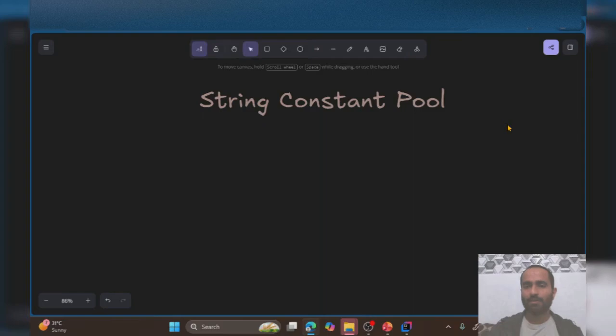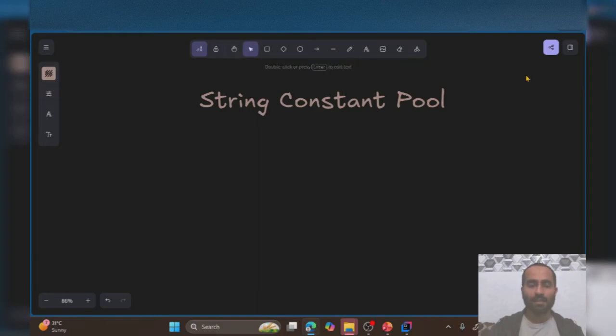In Java, whenever we are using a string, it internally uses a string constant pool instead of your usual heap memory. Whenever we are writing code, we are having some kind of string. Strings are the most widely used data types. Let's say I'm having a string, success. This success string can be used multiple times. Let's say n number of times we are sending output called success.